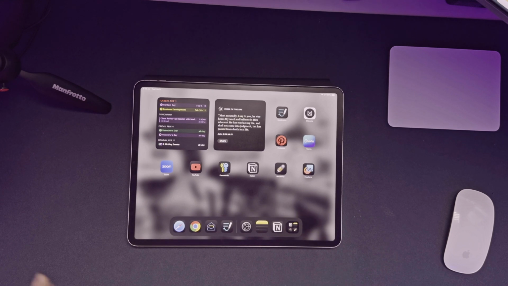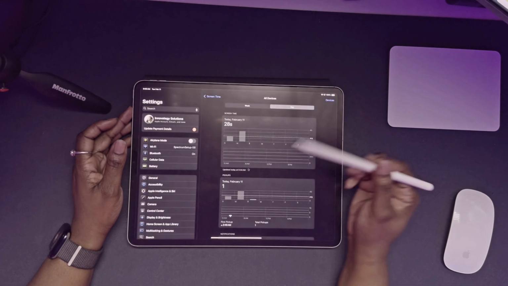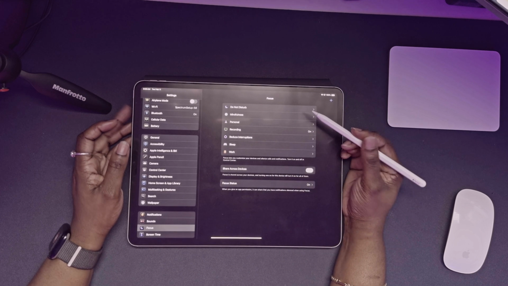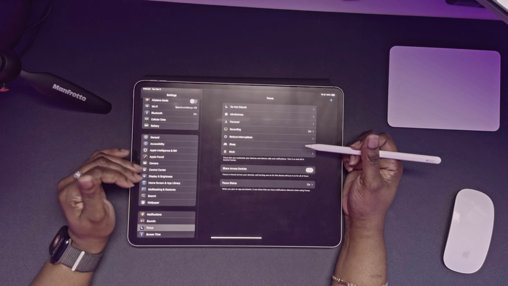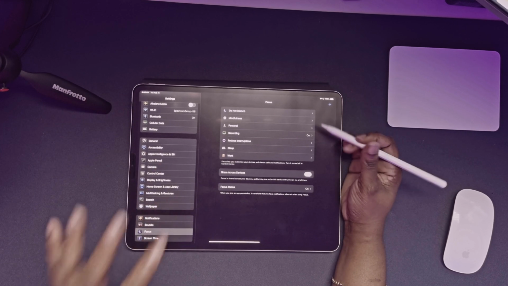One of the main things that I have done to ensure that my iPad is set up for productivity is ensuring that I customize my focus settings. So if I go into Settings and go down to Focus, I have customized some of the focus settings and also added a focus setting for my iPad. This not only governs my iPad, it governs my Mac mini, my iPhone, and also my MacBook Pro. Those are the devices that I use within my business, and so they have these focus settings.